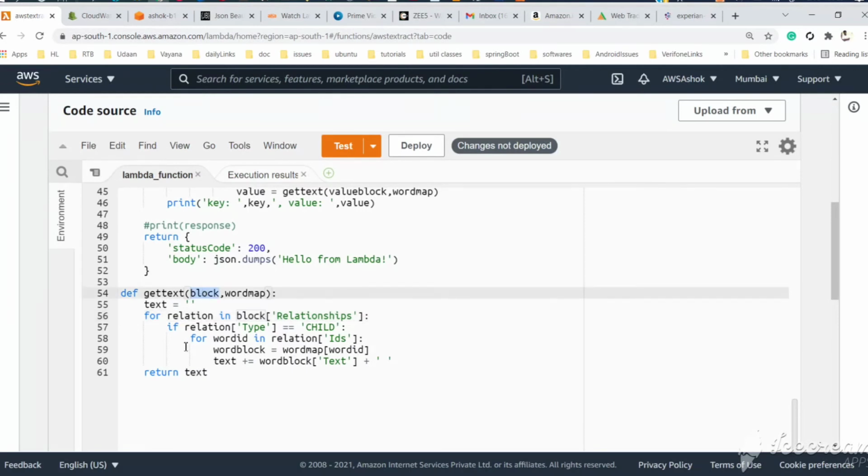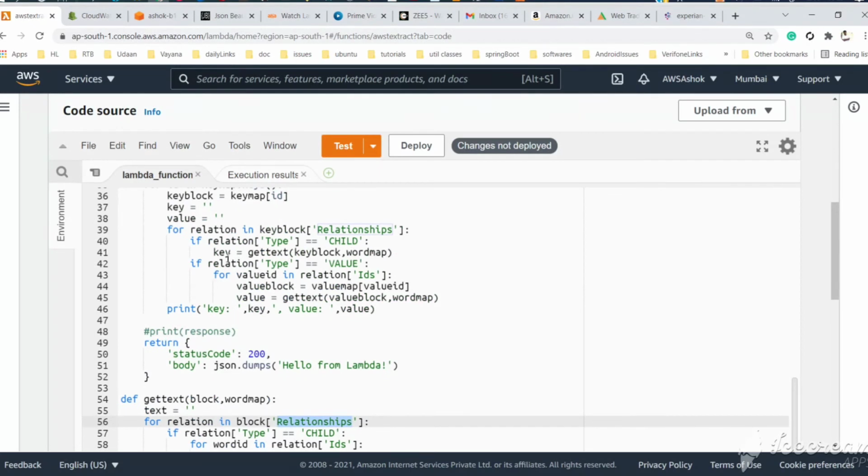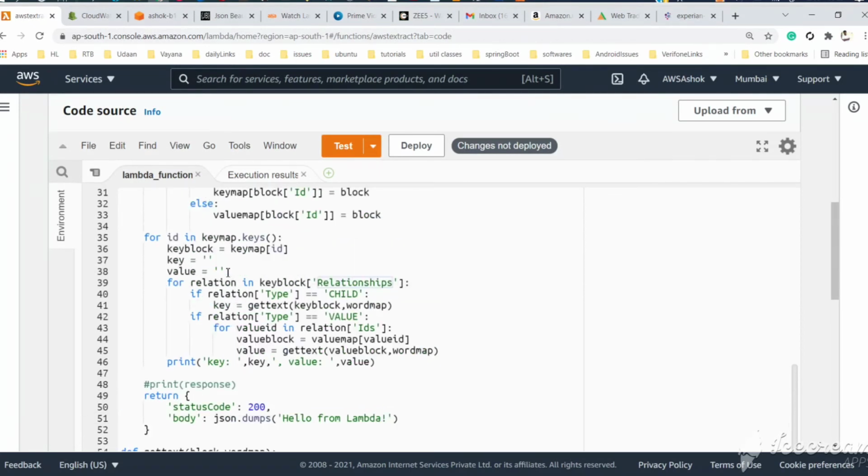This is a block and this is the relationships. So type child. For key map, we have got a key block.